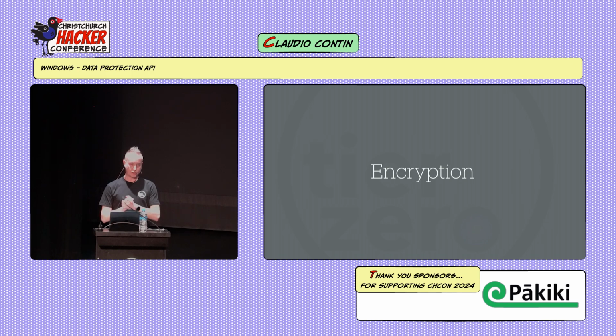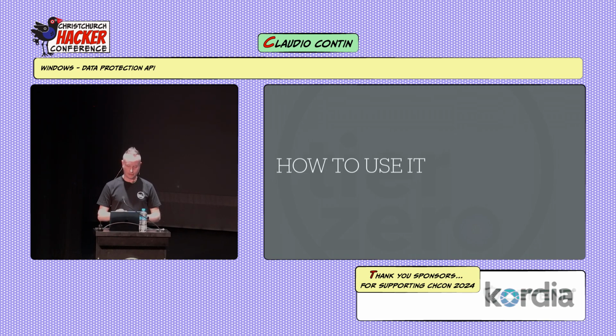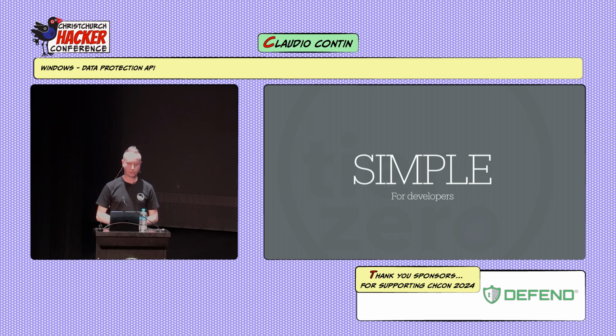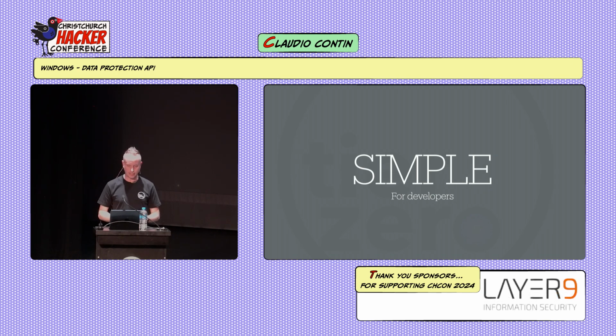So when we talk about data protection API, we're talking about, really, literally, encryption. That's literally all it is. So data protection in this case is purely encryption, okay? The data protection API is the built-in way for Windows to encrypt data. It is actually very, very simple. The API that Windows provides you for using the DPAPI is extremely, extremely simple. That allows you as a developer not to need to care about implementing your own crypto. You don't need to understand encryption algorithms or anything like that. You purely use the API. Windows does the magic for you, and it is fairly secure.